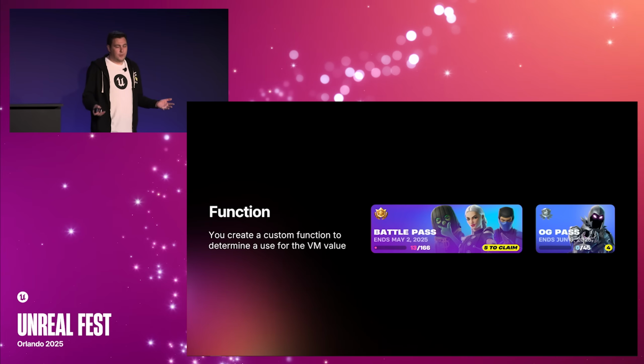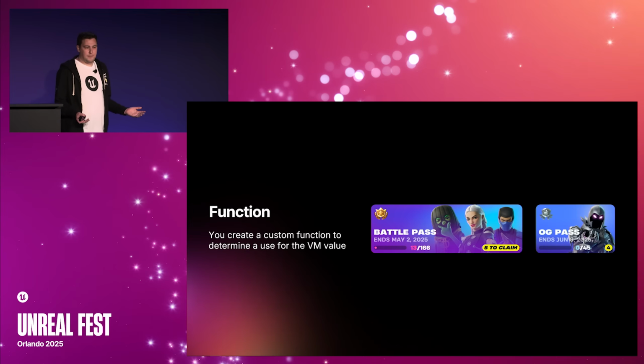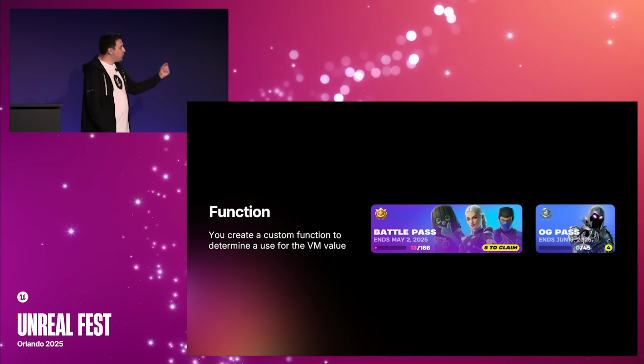First I need to know, is the tile double width, like the one on the left, or single width, like the one on the right? If it's double wide, then I have enough space to add "to claim" after the number. If not, then I just want to use the number itself. The other thing I need to check is if the rewards available is more than 0, because if not, then I don't want to show the highlight at all.